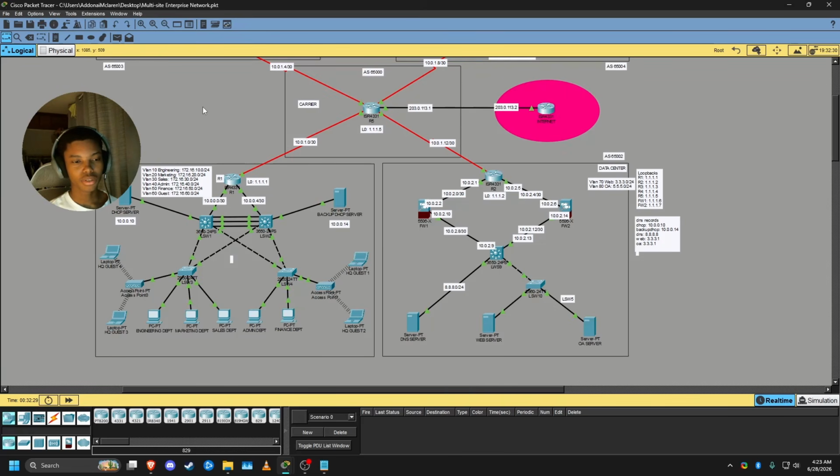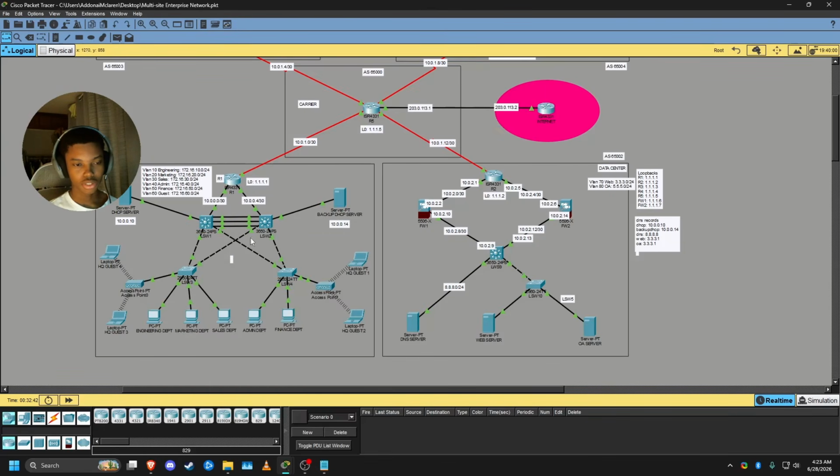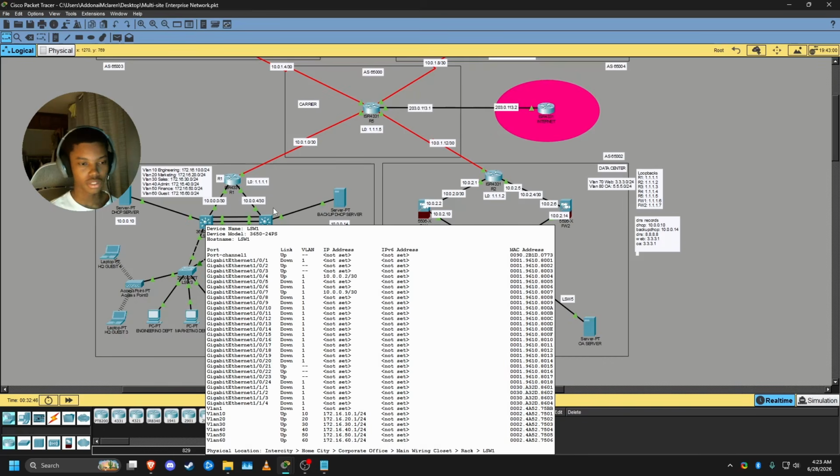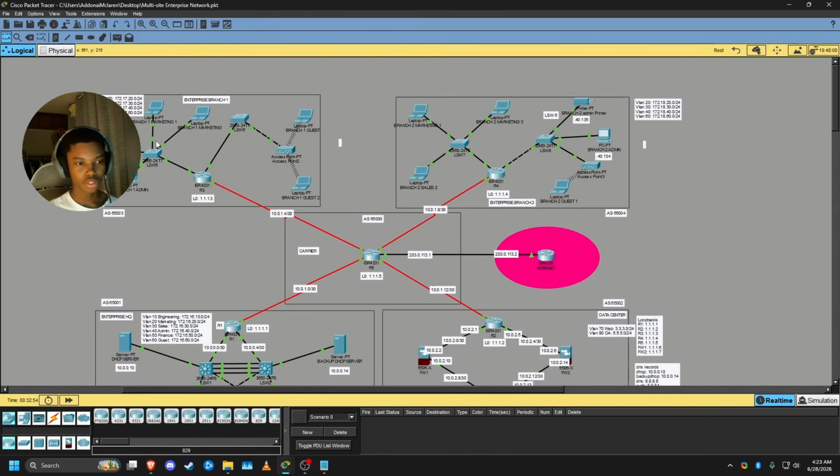For our inter-VLAN routing across the network, we're using SVIs on the Enterprise HQ site for this multi-layer switch and this multi-layer switch. And then on the data center site, we're also using SVIs on this multi-layer switch. On these multi-layer switches in the Enterprise HQ site, we're also using hot standby routing protocols, so we have redundancy in case one of them goes down or we lose a link to one of them from these access layer switches.